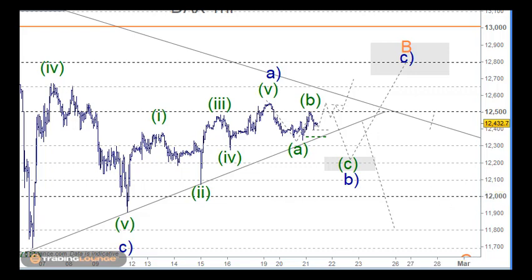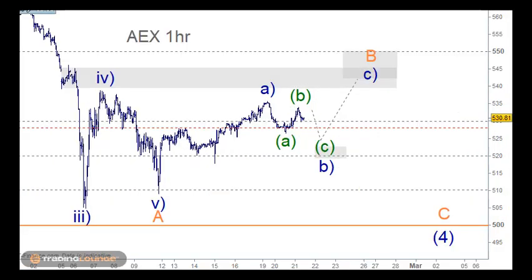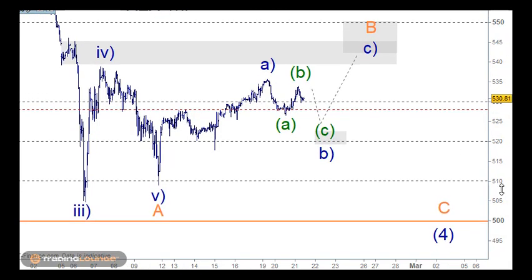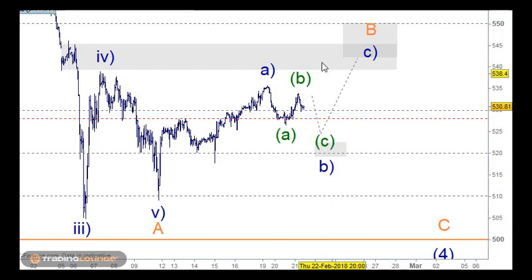So look, a very complicated situation that we're in. We're in a complex structure, and then within that again we're also in a messy structure, so it's a bit difficult to be in that. The AEX, I reverted back to the same count as the S&P 500 and also back to the DAX as well. I've drawn this out the same as the DAX, as an A wave, a B wave and a C wave coming down through here. I don't have a lot of confidence in this particular count that we're working with, but it's basically the best I can sort of muster up at this point.